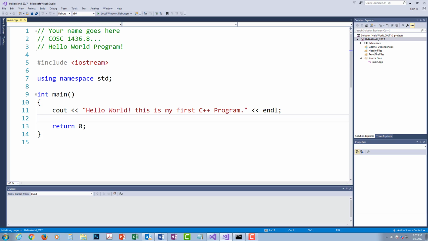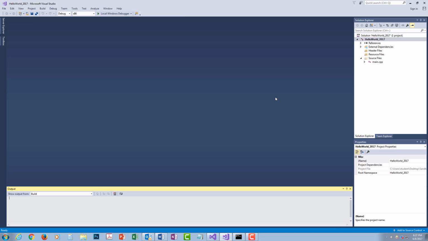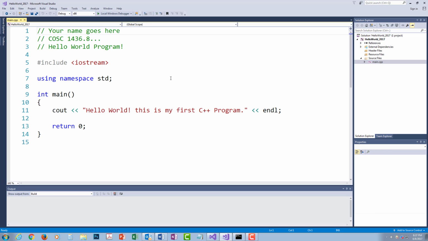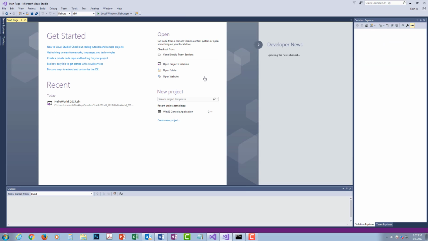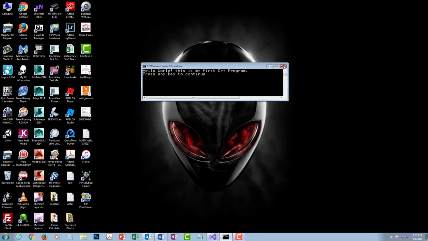It loads your entire project plus your main here. You see? That's how you load it. This is the proper way of loading this. So if this is closed, I'm going to click on that X, close it, and you click on it, that's how you load it back on. Now, let me close out of this for a moment. Here's another way. You've got to be careful. I'm going to close out of this.